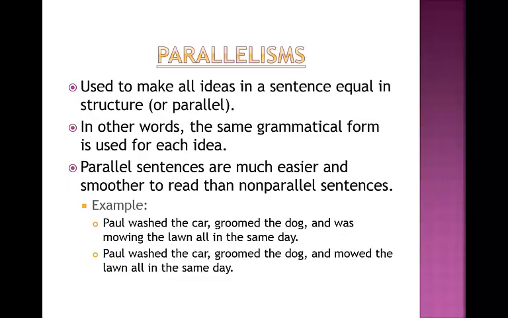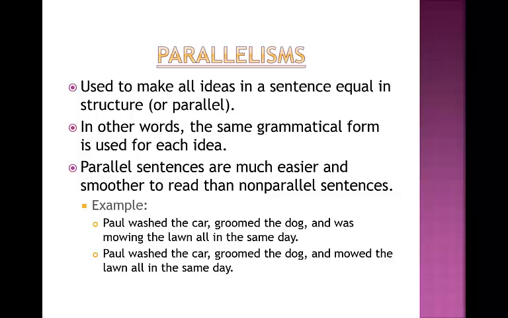Parallelisms are something that are used mainly when you're writing, okay? And we use these things to make all the ideas in a sentence equal in structure, or parallel to each other, where they run side by side, they're all similar. In other words, we want to use the same grammatical form for each idea, okay? Parallel sentences generally are just much easier and smoother to read, and it doesn't leave room for confusion among your readers. So let's look at the example. Paul washed the car, groomed the dog, and was mowing the lawn all in the same day. So it seems like by using the word and, that these are three things that happened.